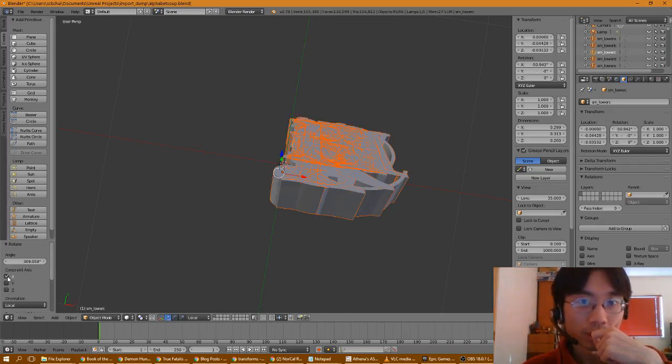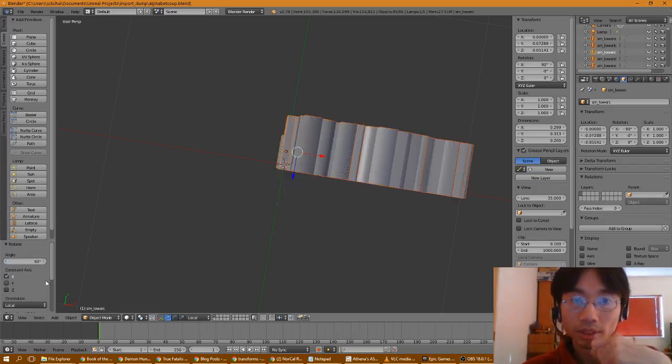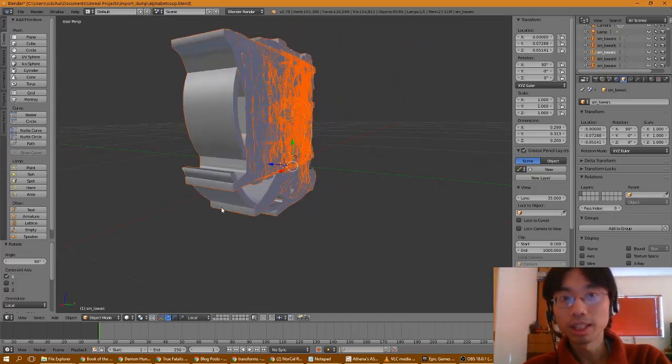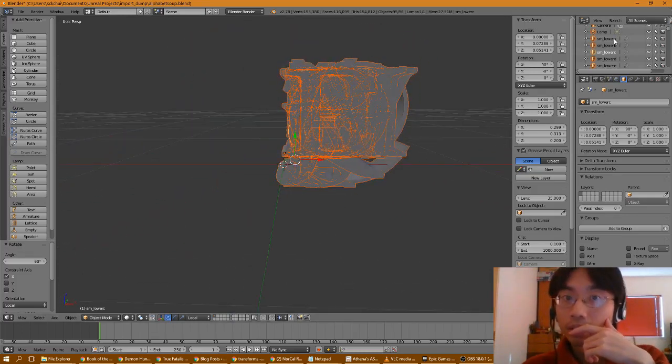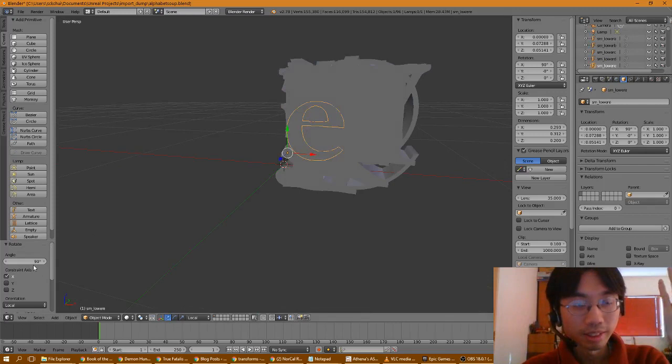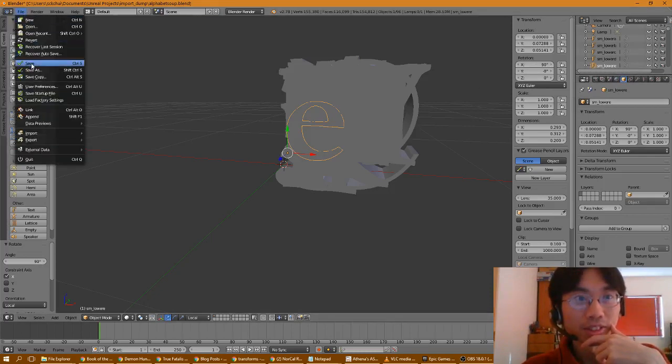By the way, I should constrain this to X, and I want to make this 90, which, is that upside down? No, that's correct, right? So I just want to stand them up is all I want to do. So we go A, B, C, D, E, okay. I don't... Why can't you do multiple selection? That's weird. Alright, let's save. Sure, Blender.